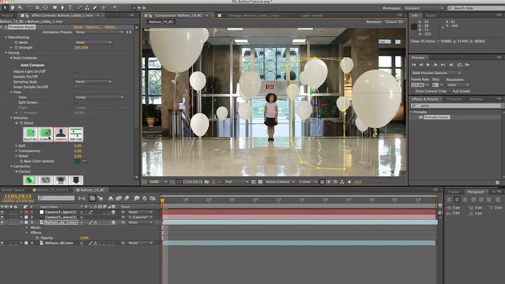But just because we're control freaks, let's go to clean foreground and run that over the balloon. Look at all that detail. Clean background just to be safe in case something's there that we don't see. Oh, and it was. Look, that's beautiful. Seriously, it's the greatest key I've ever seen.